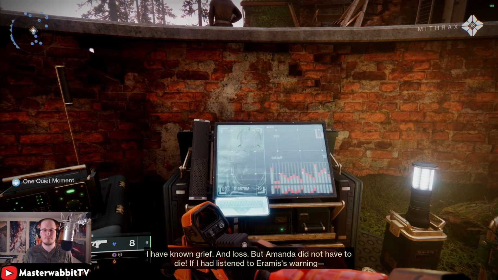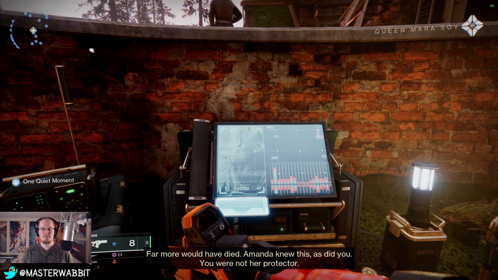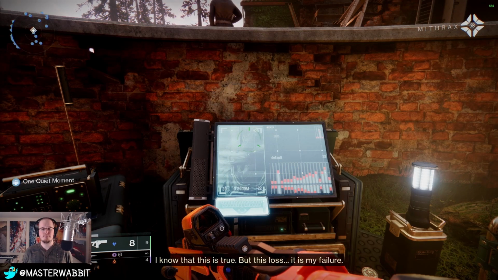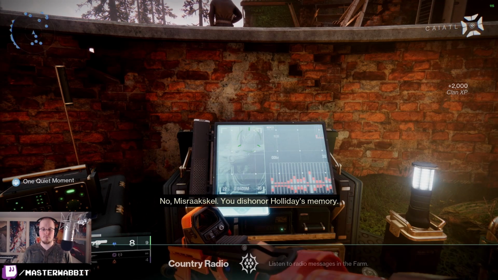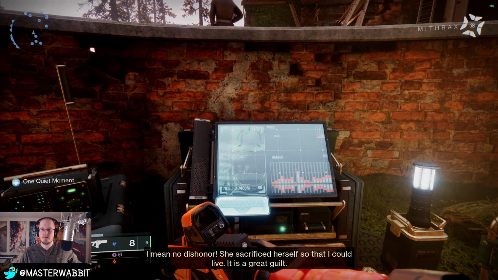I have known grief and loss. But Amanda did not have to die. If I had listened to Hermes's warning, far more would have died. Amanda knew this, as did you. You were not her protector. I know that this is true. But this loss, it is my failure. No, Ms. Raxkel. You dishonor Holiday's memory. No, I mean no dishonor. She sacrificed herself so that I could live. It is a great guilt.